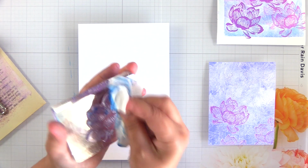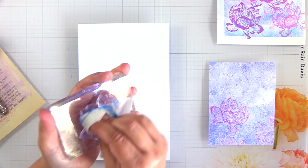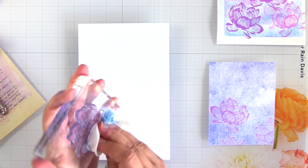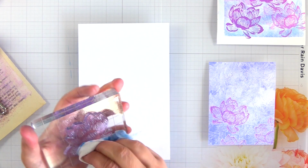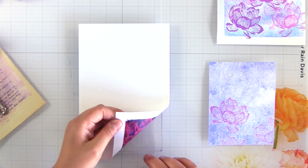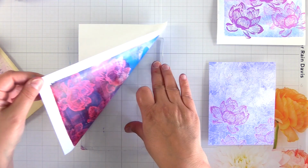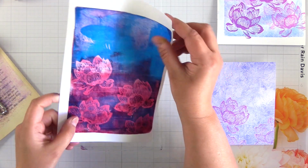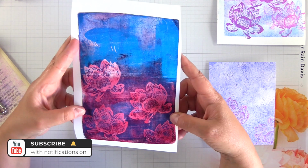So I've put my piece of paper down while the paint was still wet, and I'm just using a baby wipe to clean off my stamp. And that's really all I do. It really doesn't take a lot of effort to get your acrylic paint off, but it's not something that I would just let sit on your stamp for an extended period of time. Gently pull back your print, and it's just beautiful. I love all the distressed look of this.